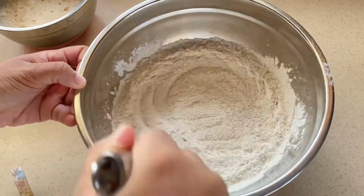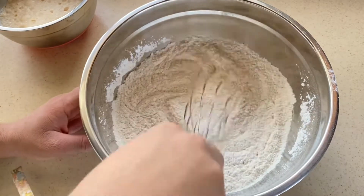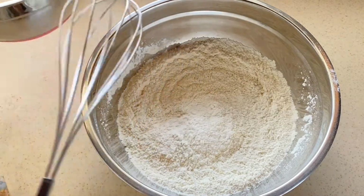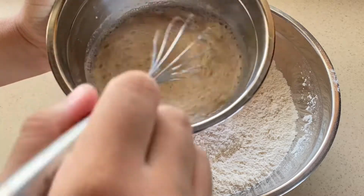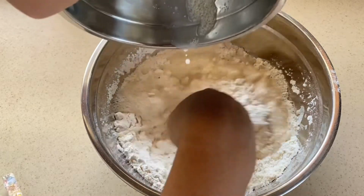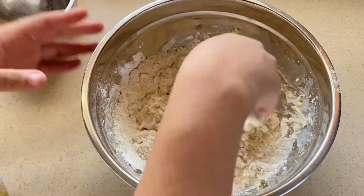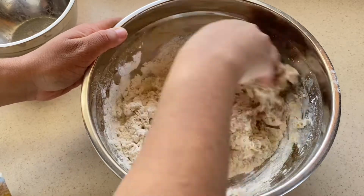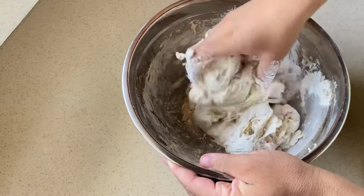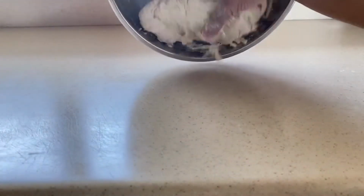We are going to incorporate salt and flour. Then we're going to whisk the yeast mixture together, incorporate that, and start to form our dough. Gently knead to ensure that all the flour is hydrated and you don't have any dry spots. You're going to incorporate as best as possible before you turn the dough out and begin kneading onto your work surface.